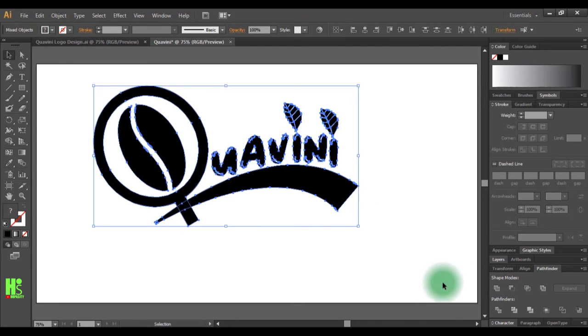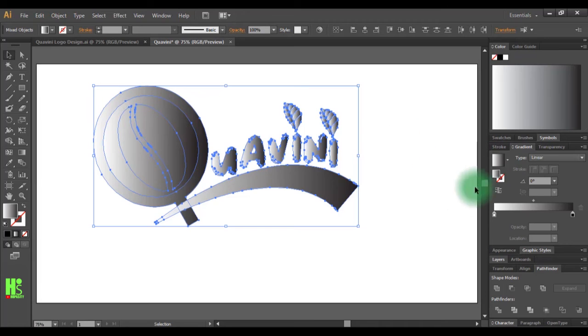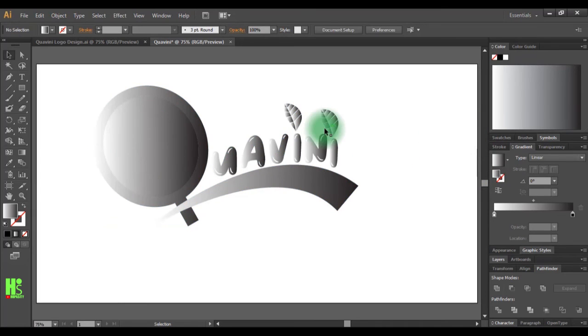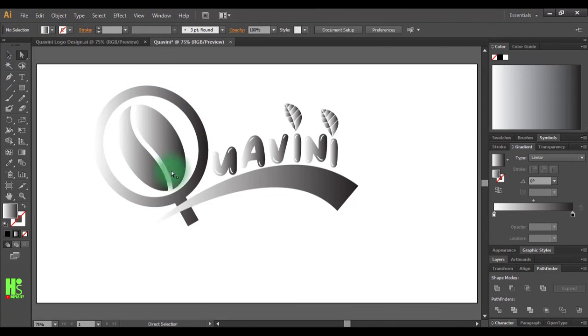I'm going to select all of them. I'm going to come to gradient. Let's click on gradient. Okay. Now selecting gradient, you see, we just applied a gradient fill to this object, but I don't like the way this thing is filled up. So I'll click on my direct selection tool to select outside first. Select only this circle, click delete, so I can see what I have here.